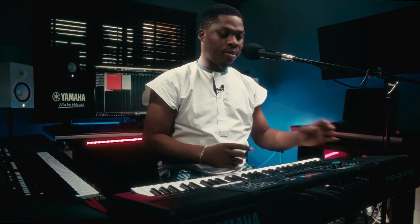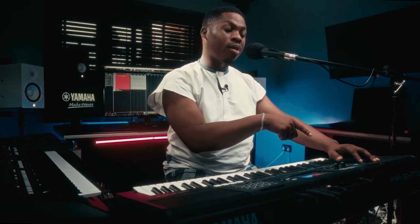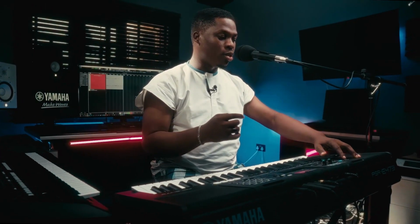Now, something I'm missing about the mic settings is the fact that you can actually use the mic while you're performing. So while your performance is going on and you want to have a talk in between, then you can switch between your vocal, your talking, and your mute button. So I want to say something now. So now my mic is off. Now let me now use the mic and the presentation. So that means that if you have a performance and you don't want to go with the whole of your PA system, you can go with just your keyboard, your mic, and have everything being amplified. All right, so let me use a song to demonstrate that for you while I'm singing. Then I have the mic on.